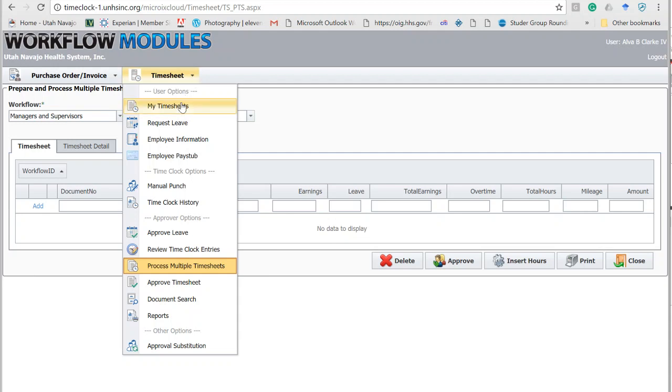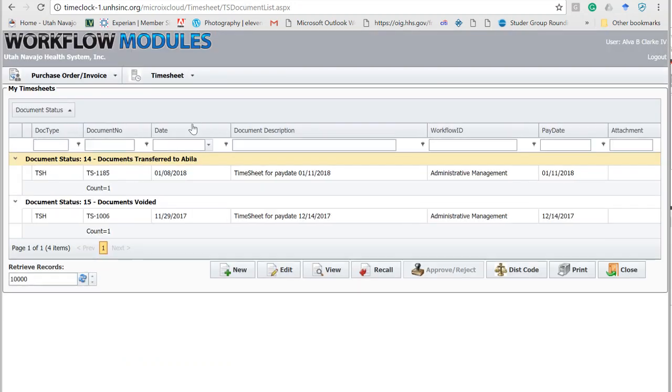Now, if your employees are wondering how they approve their timesheet, it's pretty simple. All they go to is this first section, the user options. Every employee's module should look like this. They would click My Timesheets. They would select their timesheet. If you, their supervisor, already approved it, it should be kicked back out into here. You would select that timesheet for approval. Once selected, so this is the old one, that was a test one, so I can't actually approve it, but they should be able to click and highlight it and then click approve here. Okay.